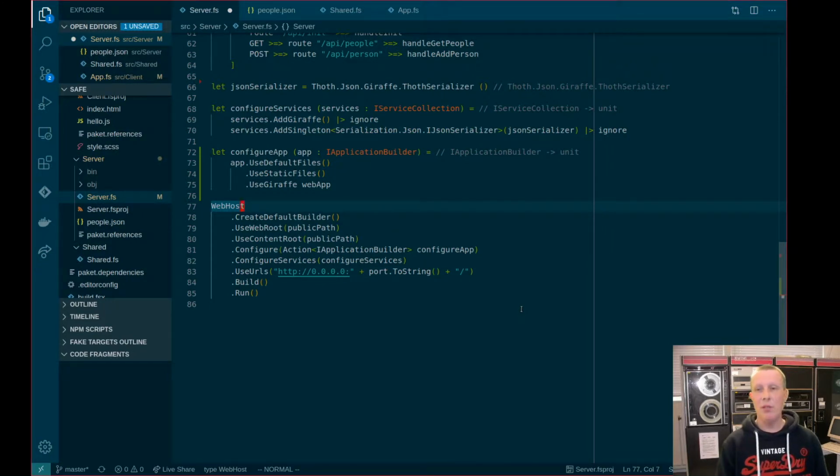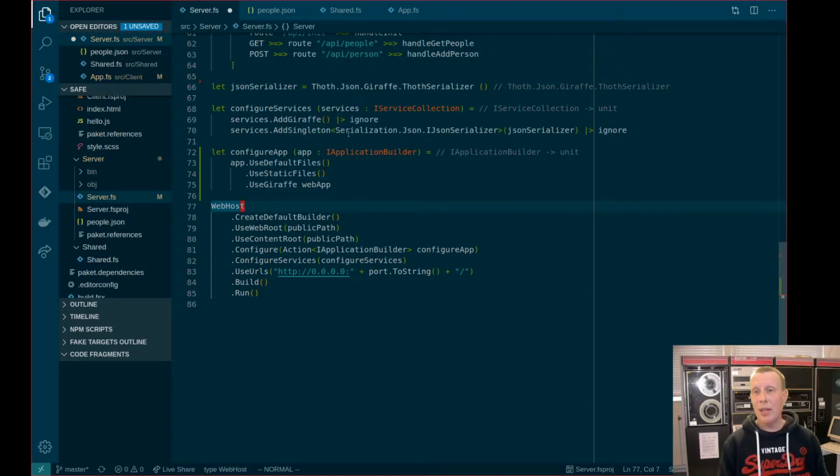For some reason you might want to, I don't know why you would ever want to be pulling it out from the dependency injection container, but maybe there's a use case for it. I don't know. I would expect Giraffe to set up everything for me and then just forget about it.